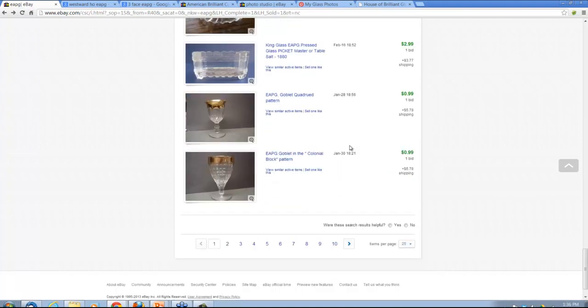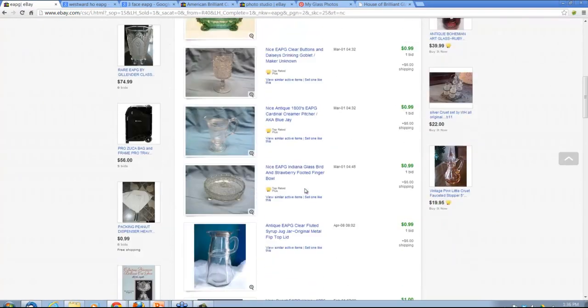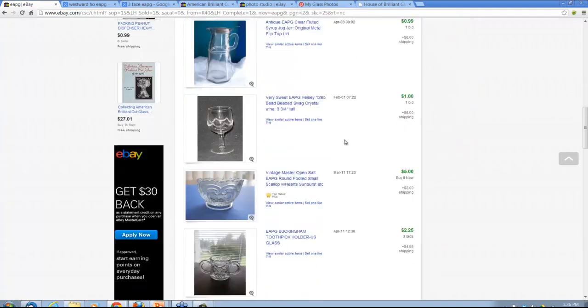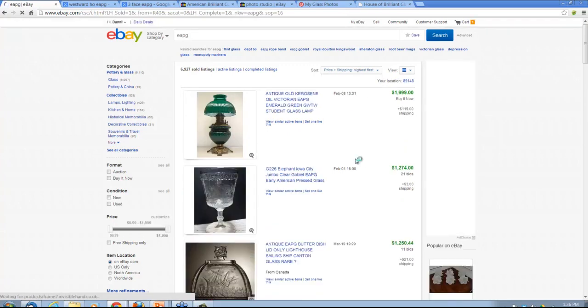They have just little geometric patterns. They're smaller pieces, ordinary stuff. Every once in a while, there'll be a piece that got thrown in here, and this could be an arbitrage opportunity. But for the most part, you want to stay away from those smaller pieces. Now, let me show you just the opposite. The pieces that are bringing the big bucks.